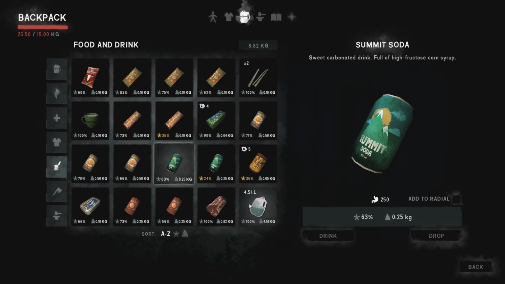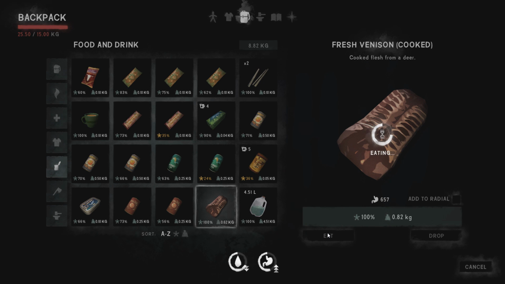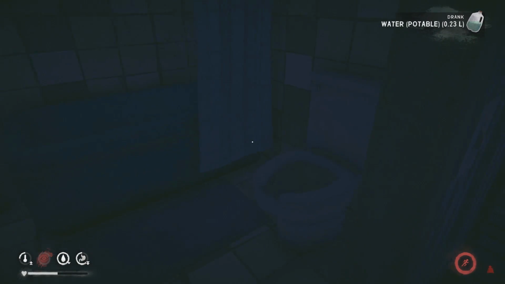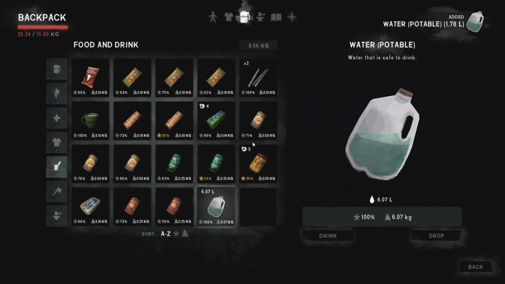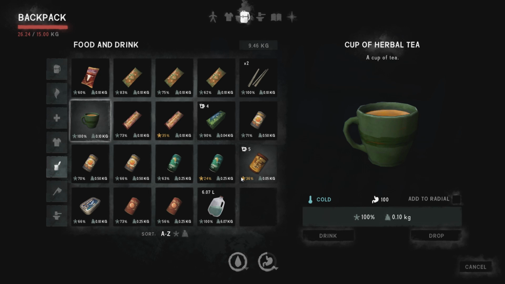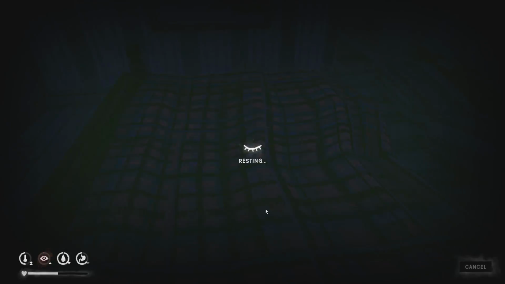Where'd that venison run off to on me? Hey. Looks good. Drink on up. And I'll grab the water out of the toilet, just to sort of restock. Come along, cistern water. You're coming with me. All right. And so we got that done. The last thing we need to do is drink our sleepy time tea. Sleepy time tea will get us going so that we heal up nice and fresh for the morrow. And let's go. Let's crash out.